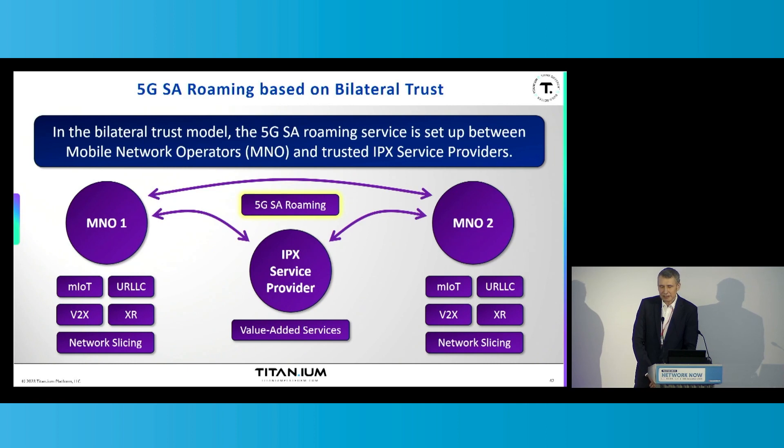The obvious guess is that roaming partners are the mobile network operators. But what I want to bring into play here is also so-called trusted IPX service providers, because these can effectively help the mobile network operators manage the trade-offs between security operations and business concerns. While the MNOs are responsible for the delivery of the 5G standalone services, they can either get involved in the 5G roaming agreements directly or they utilize trusted IPX service providers.